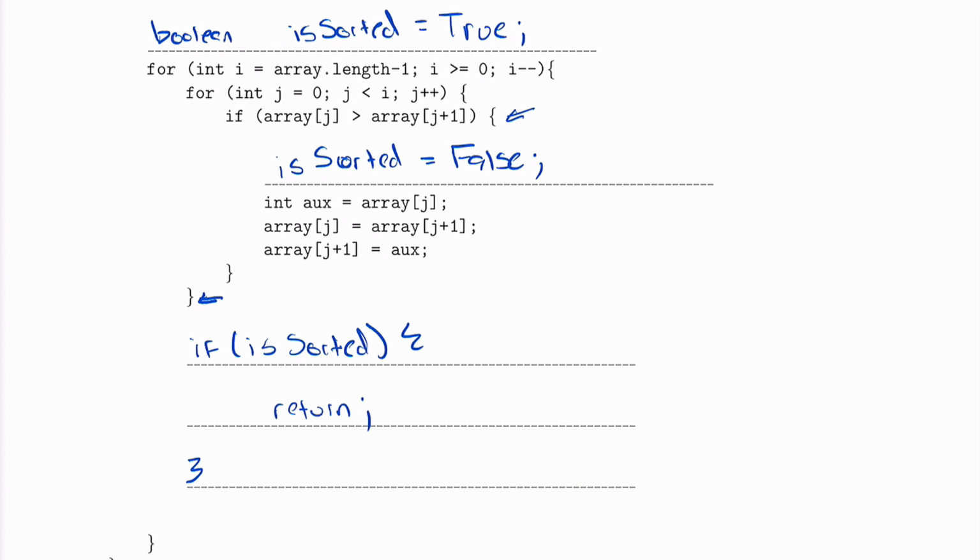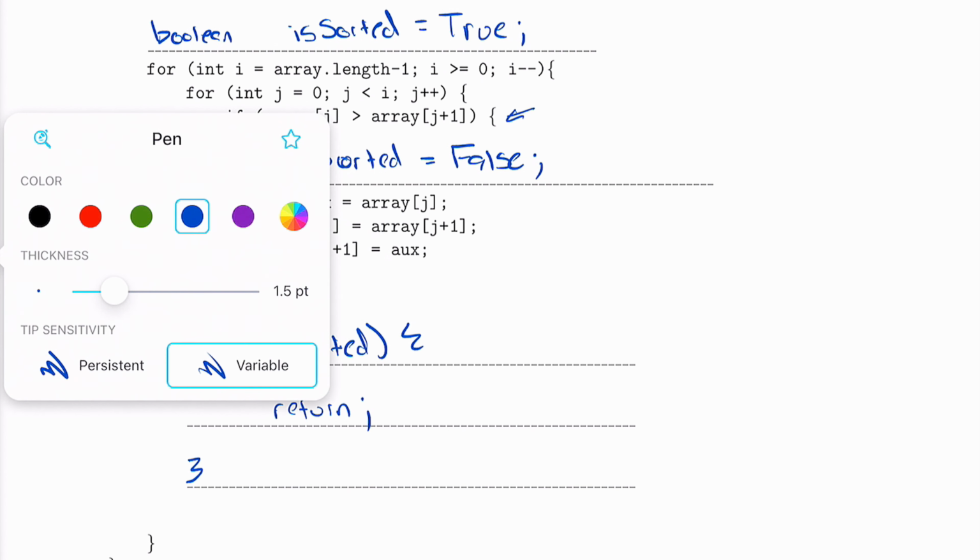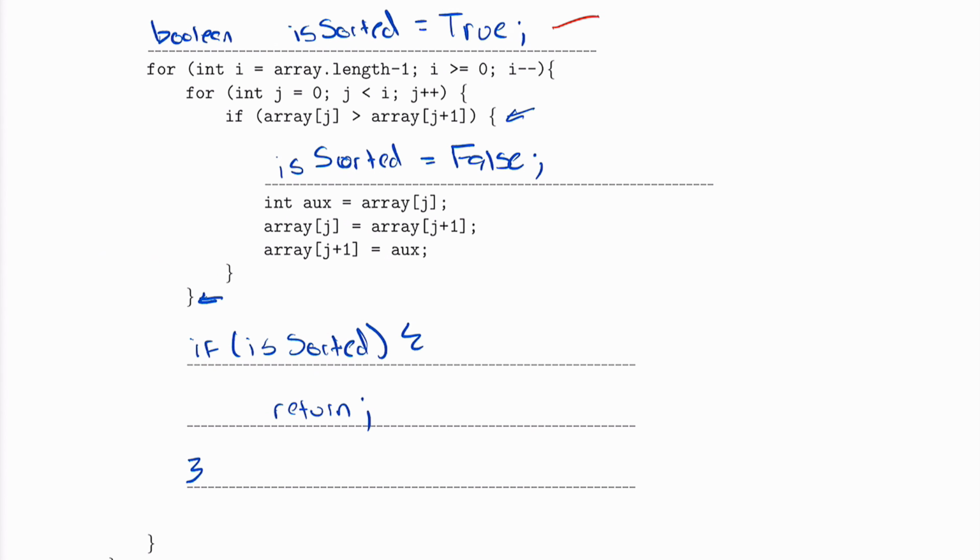So basically this says we start with this value. We're going to assume that the array is sorted until we see otherwise. Well, if we do see otherwise, that means that there's a pair of elements that are out of order. So we set this equal to false, which means we don't execute the return statement. If we don't see a pair that's out of order, that means we were actually all the way sorted, which means we're true when we get here, and it does execute the return.